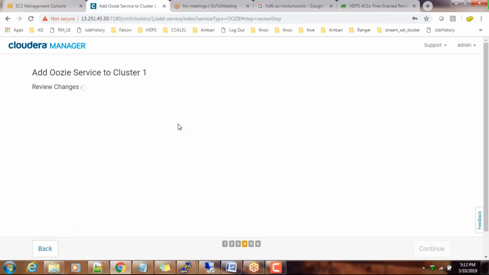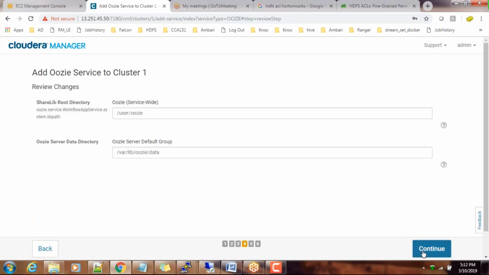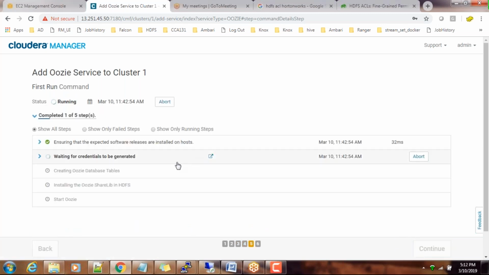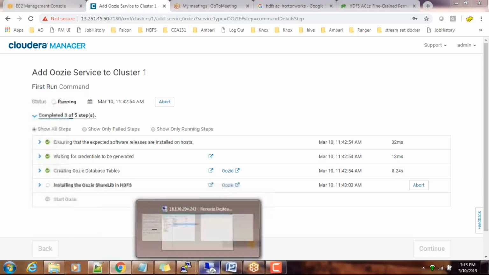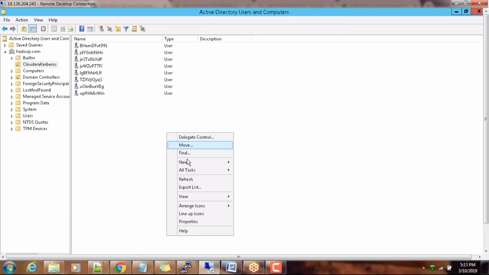Go ahead and hit continue, and continue again. Okay, it's waiting on creating credentials, which means it's creating a principal in our Kerberos, which is AD based Kerberos.